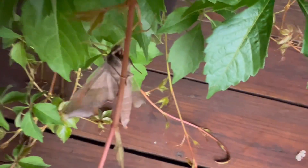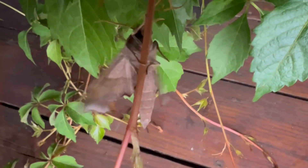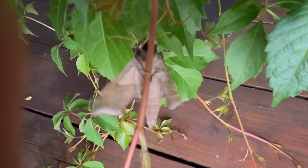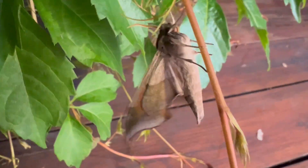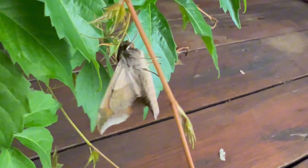One good-to-know fact is that the caterpillars of this species, and actually many species of hawkmoth, have a horn at their posterior end, which can make them appear to be a tomato or tobacco hornworm, although they are not. So if you spot a horned caterpillar around your garden, do not be alarmed unless it is actually on your tomato plants. This species will not eat your tomatoes or peppers.